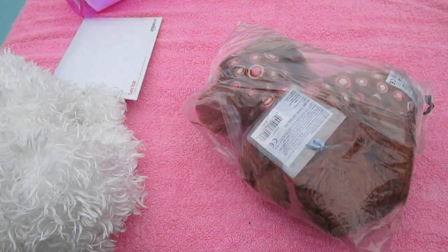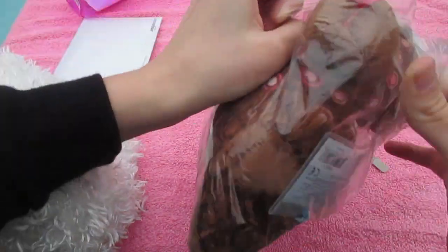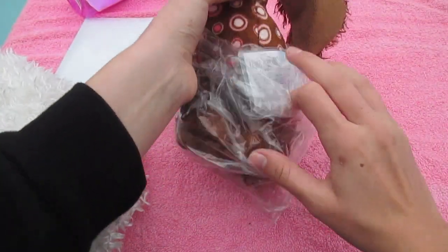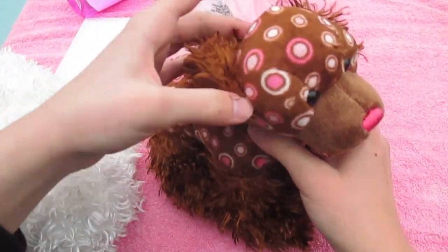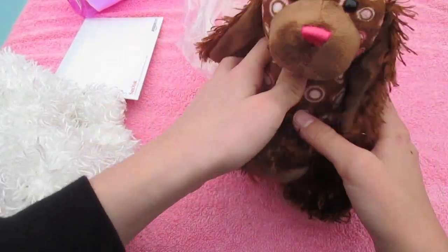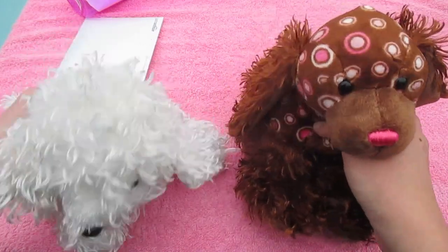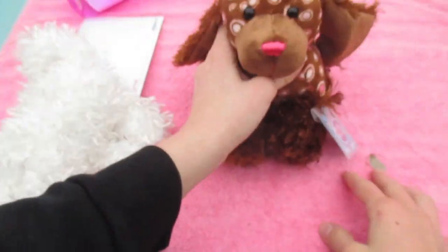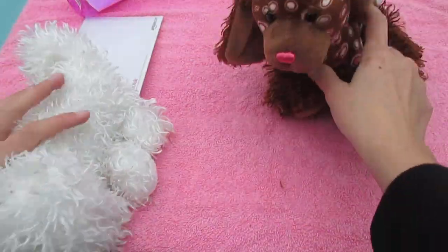And now for our final item — what you've all been waiting for — it's a Webkinz! It's the Spotted Spaniel. She's so cute; her ears are so floppy. I love the color combination with the pink and the chocolatey brown. I love this Webkinz — it was only six or seven dollars. I think it's such a pretty one. It was kind of a spontaneous purchase. I definitely want her to be a girl but I have no names picked out, so let me know down below if you have name suggestions! Let me know if you have this Webkinz too — they're available on Amazon right now.